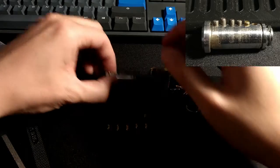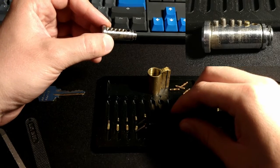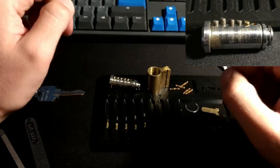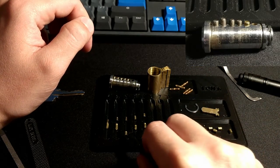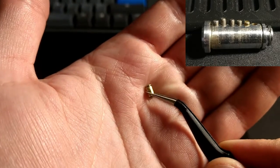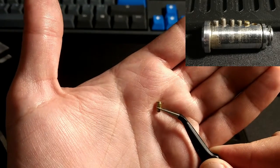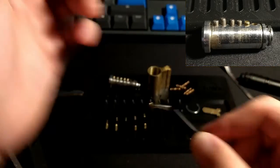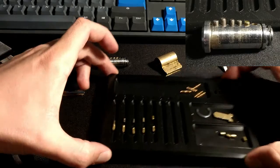So when I pinned this up with 1 pin, it was pretty easy. It wasn't too hard to pick once I figured out the reverse tensioning technique, but once I added the serration on the key pin, it made it a lot harder because you get an overset, and it'd be basically impossible to undo without dropping the whole pin. So let's see if I can show you all the pins at once here.